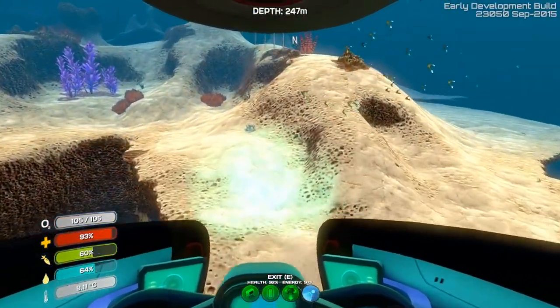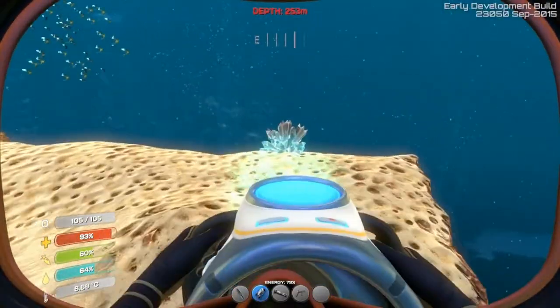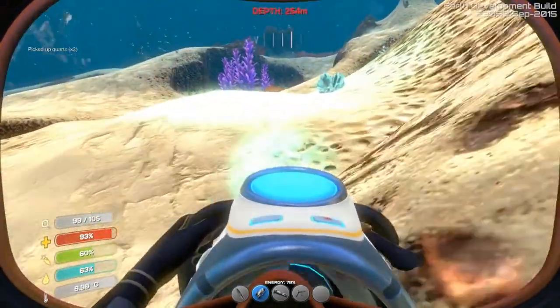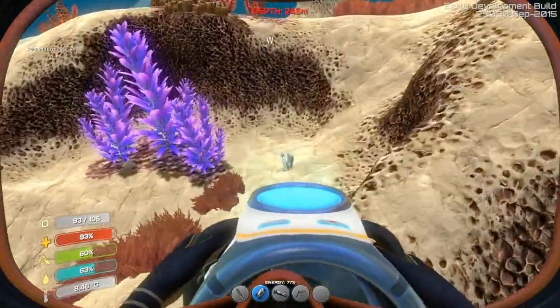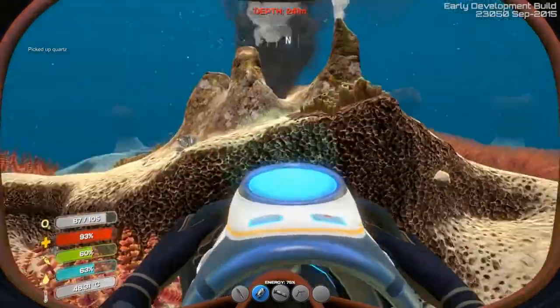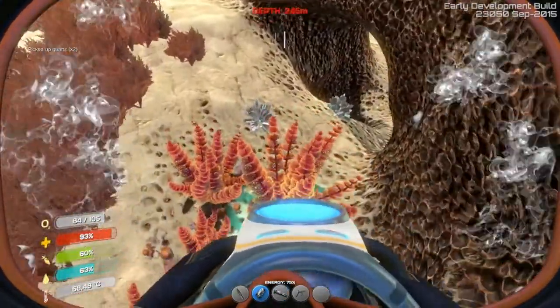Well, I'm already seeing quartz here, so I think we'll park it right there. Oops. We do have the power efficiency, so I don't think we'll be able to charge at this depth with the solar thing, so that's why I switched it out. Ooh. We could actually build a base here, because we could build it off a thermal plant. That'd be cool.